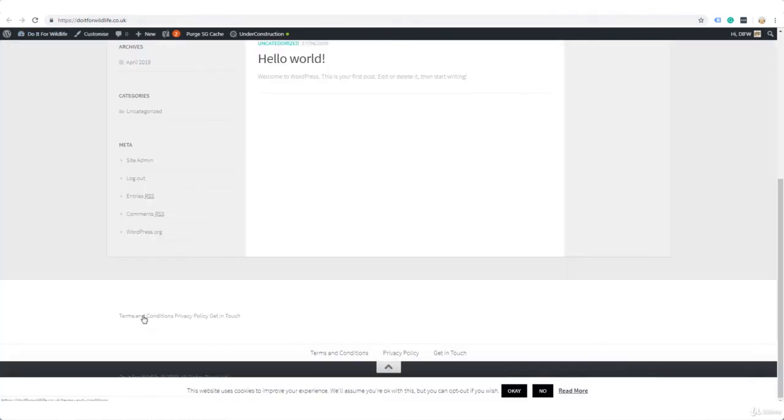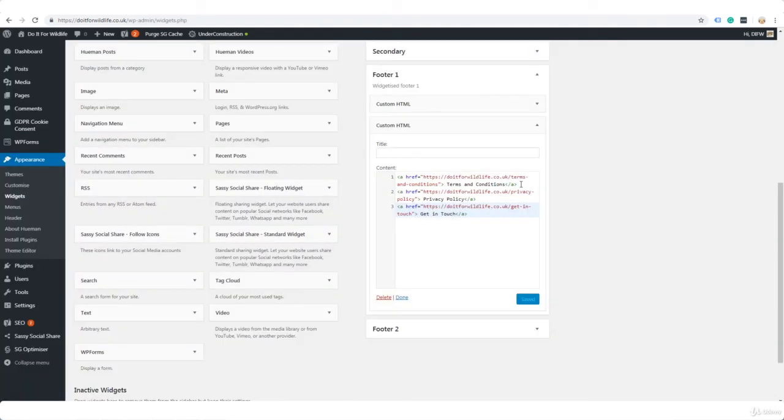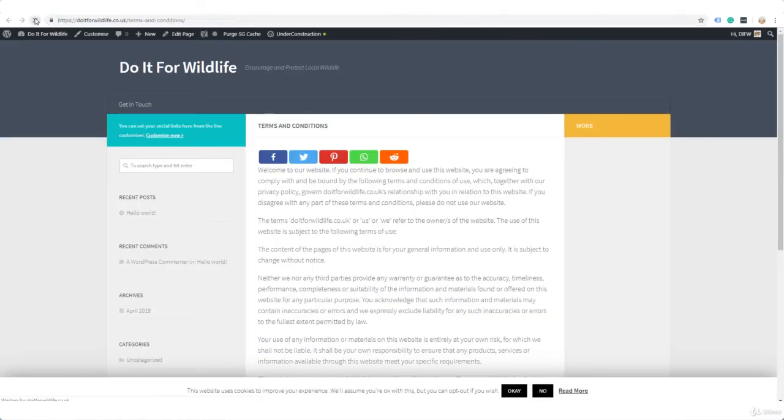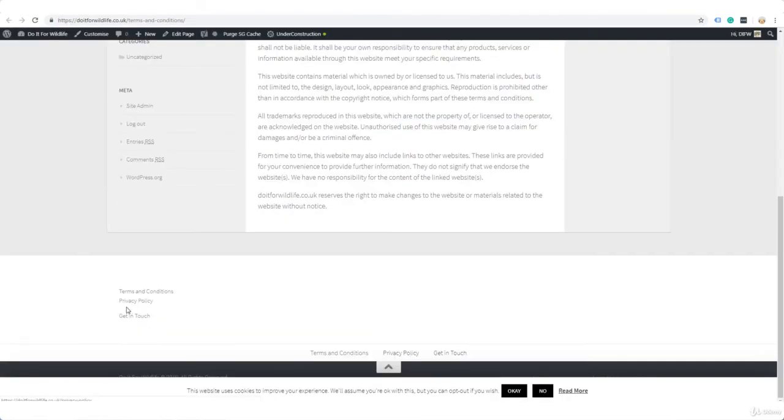And here it is, but the problem is we haven't got any spaces in between. We need to do that. We're going to need a little bit more HTML to do that. And we can use the P tag, that's the paragraph tag. Let's try that. So that is just opening and closing a paragraph. Let's see if that's enough. Refresh it. Almost. We just got a little bit too much space between privacy policy and get in touch.